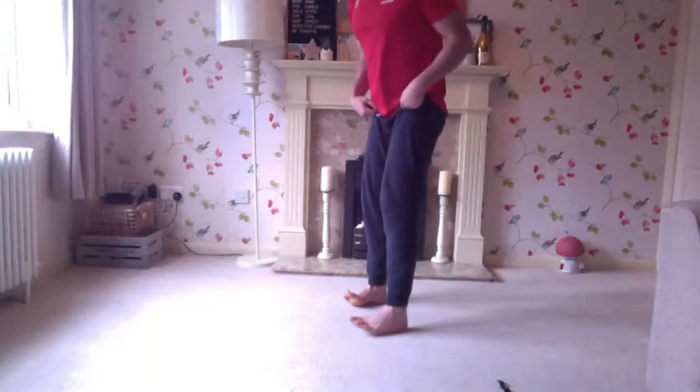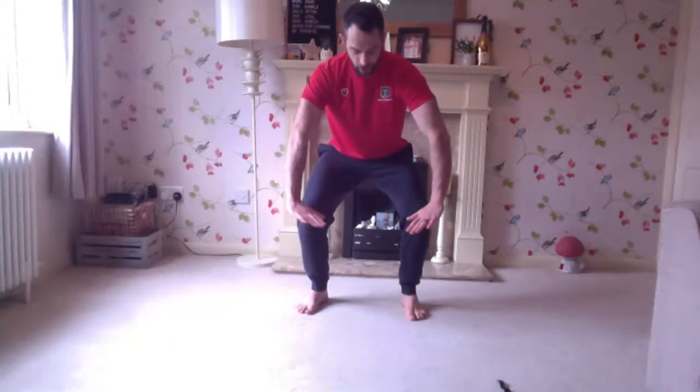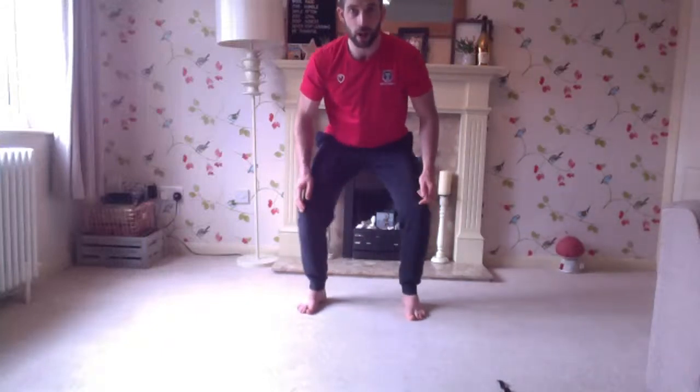Cool. So from here, final one for the first round, we're going to do a squat. So remember, good squat technique, I'm going to go 90 degrees. So from here, I'm really thinking about same thing we do with the shoulders, screwing the hips or knees. And what I don't want to do is collapse in or collapse too far out, like bow-legged.